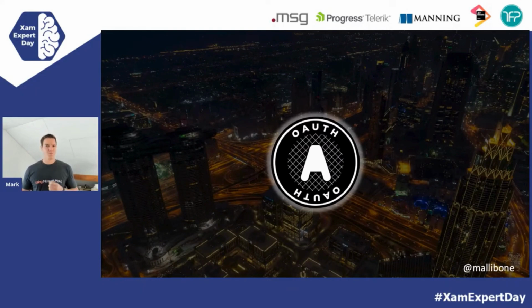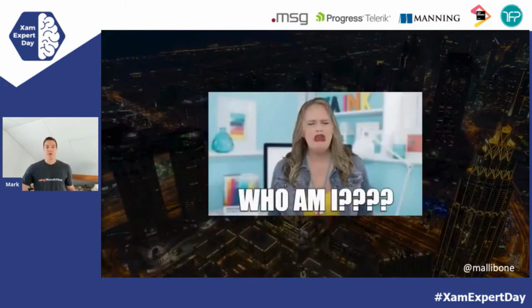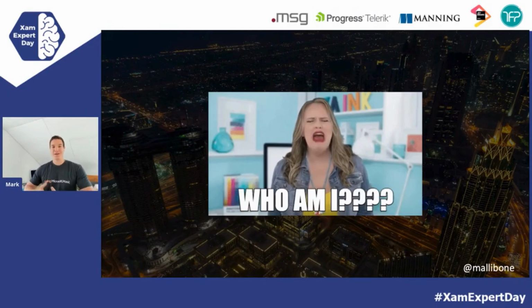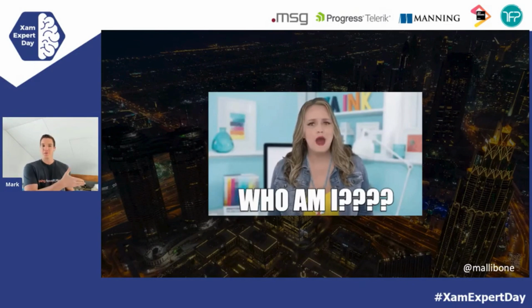Now, OAuth has one tiny flaw. When it does the entire authentication and we get back a token verifying that we have authenticated properly, we have no idea who we are. I mean, that was a bit of a problem. So great, we can now access it. But who are you? And should you be able to access this resource as you, or are you trying to impersonate someone? That's kind of not handled in the OAuth standard.